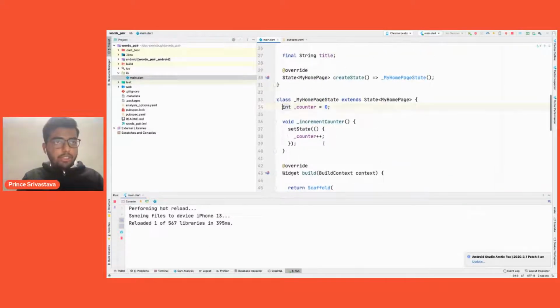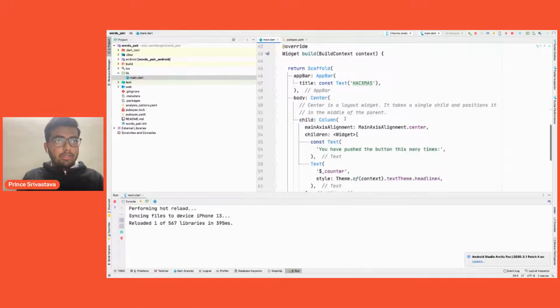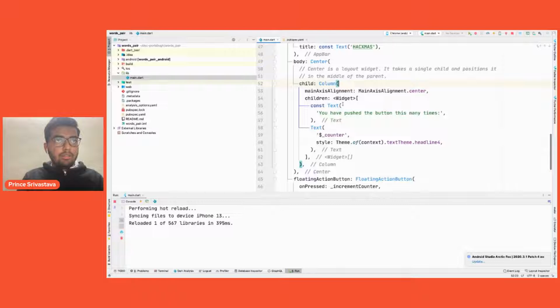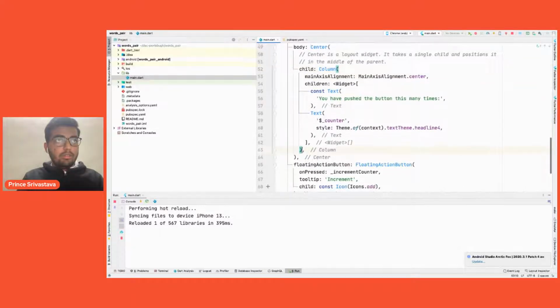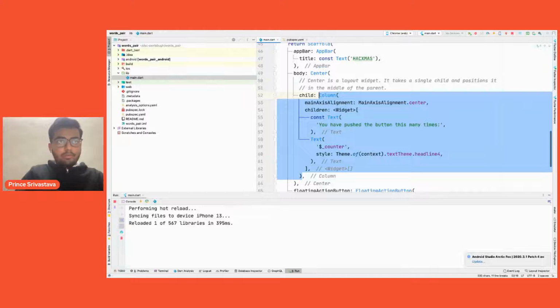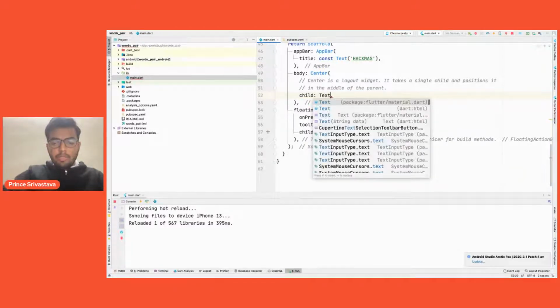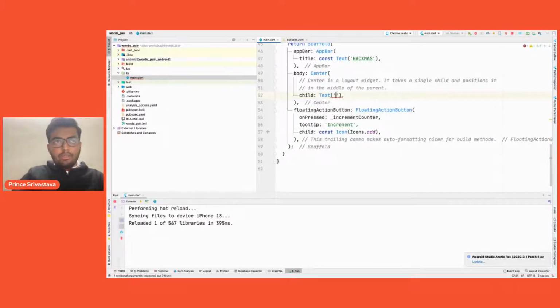Let's delete all these stuffs and just replace it by a text widget. Demo words pair.